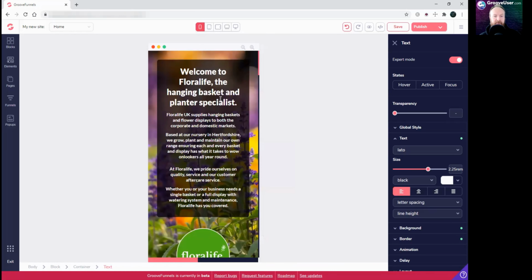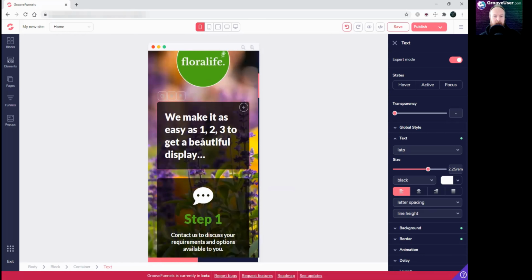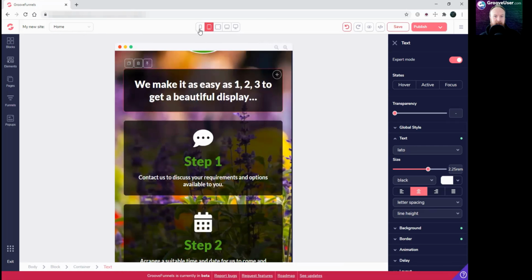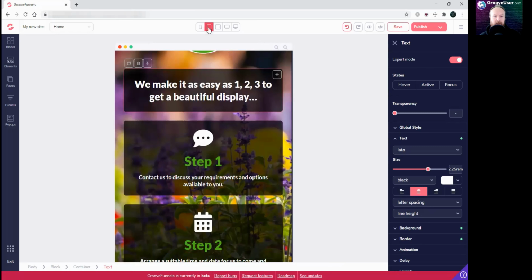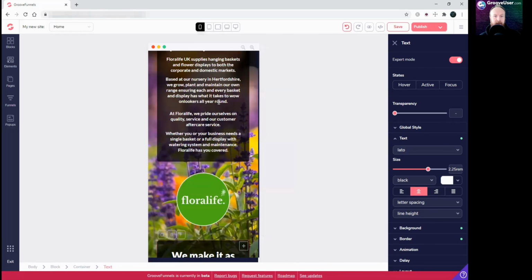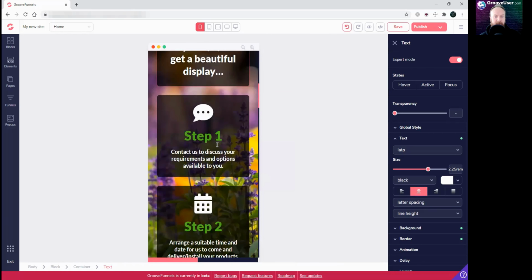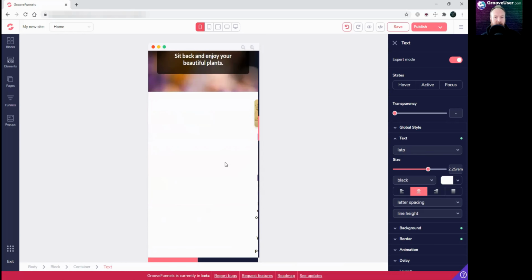So let's just check mobile view. That looks good. Logo's in the middle. Right, I want to change this one here to be centered. So that's centered. This one isn't. So I'm just going to click in there, center. Make sure everything has stayed centered, which it has. Back to mobile view. That's all okay. That's all okay. That's all okay.